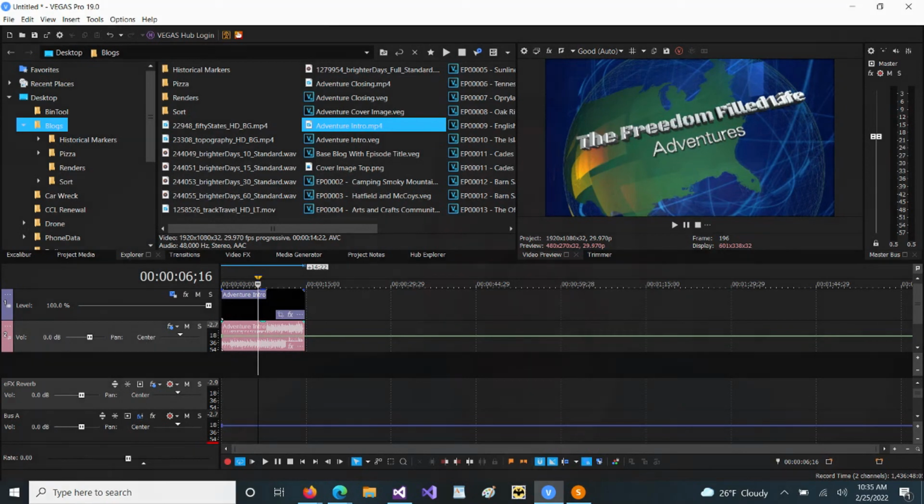So the bus tracks can actually be a very powerful feature in Vegas, in that you can route multiple tracks all to the same bus, and then you can adjust all those tracks at once just by adjusting that one bus. But beyond that, we can actually define how those buses are set up from a script.